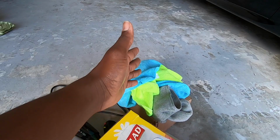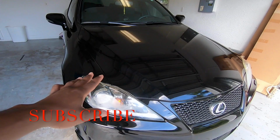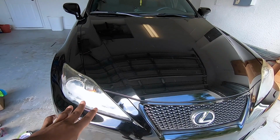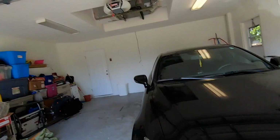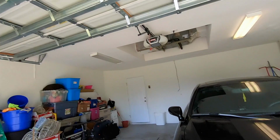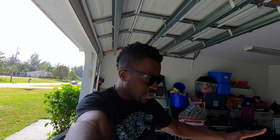So what I'm going to do is get some trash bags and then mask the whole front of the car, because I don't want to damage the paint. But we're not going to do this on camera, so you're going to see me in a while. I'm just gonna put trash bags all over the car, and then we'll get this thing going.